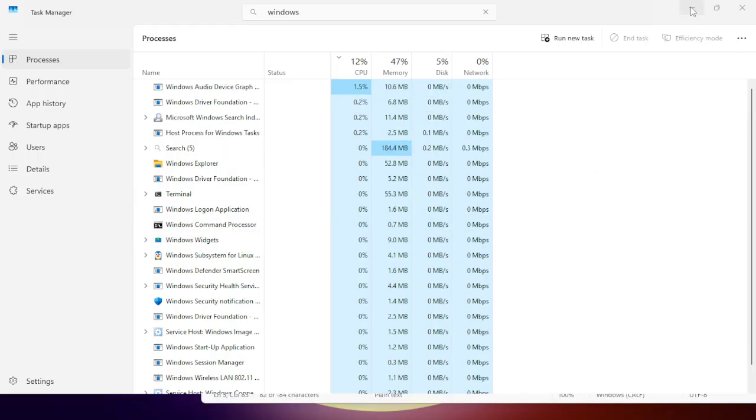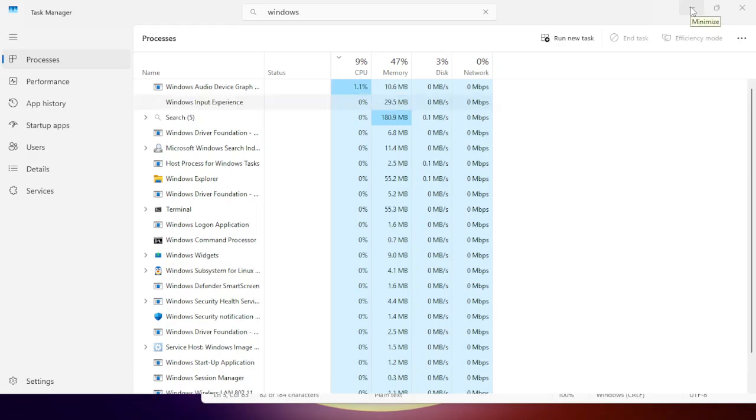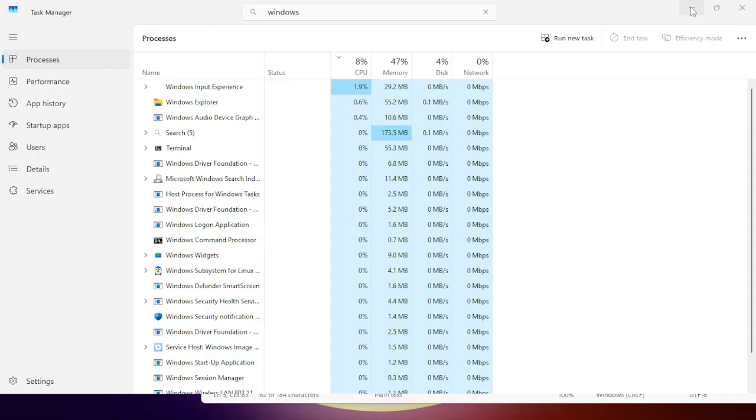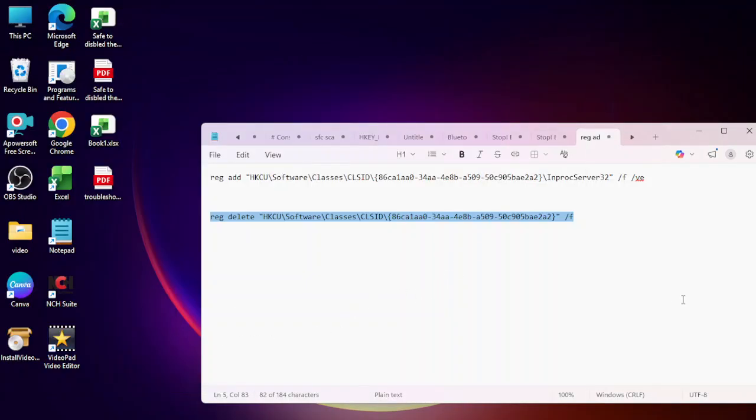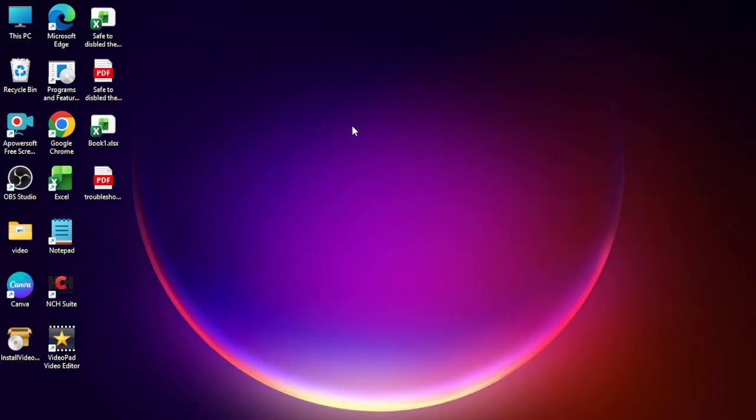And once Windows Explorer is restarted, you can check back and see if you are able to get the same menu or not.